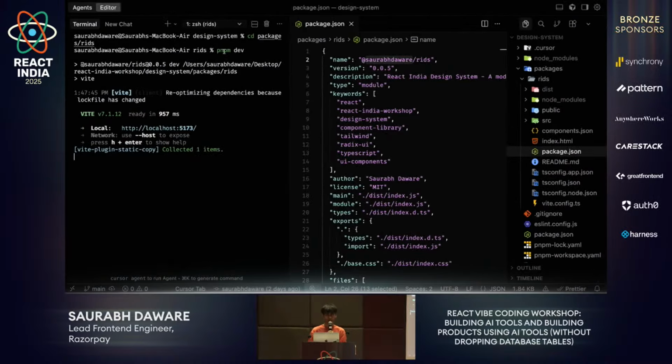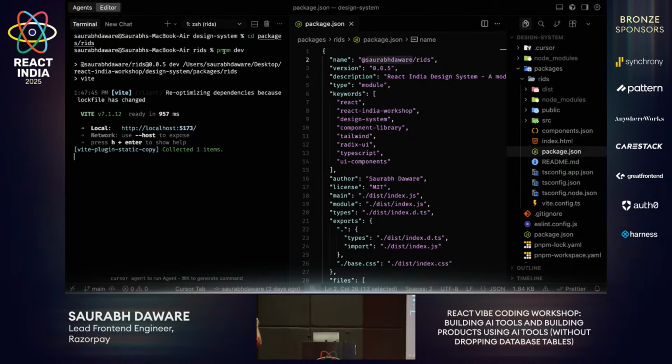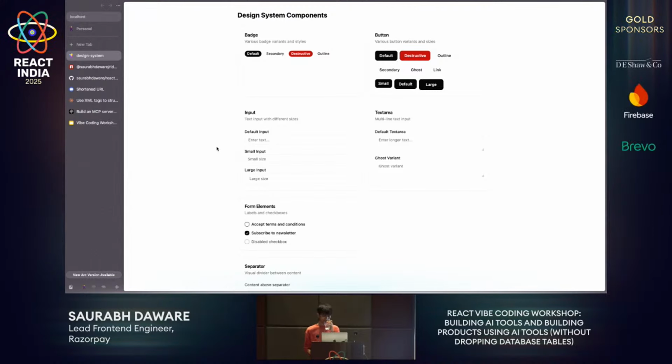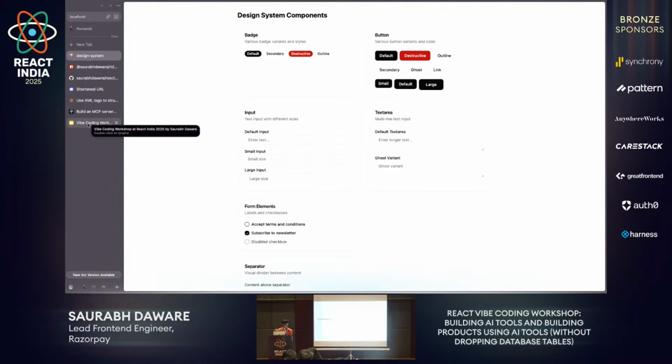So you can run pnpm dev in the RIDS directory. Does everyone have this running? Cool.